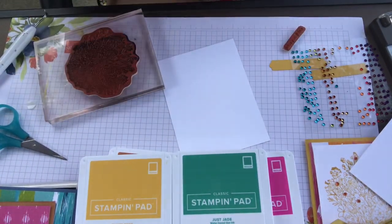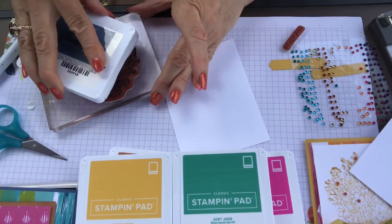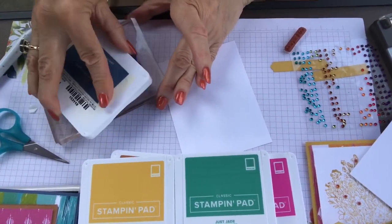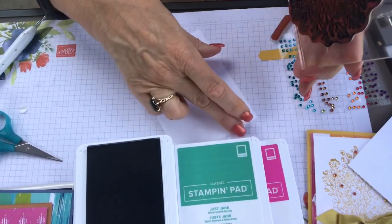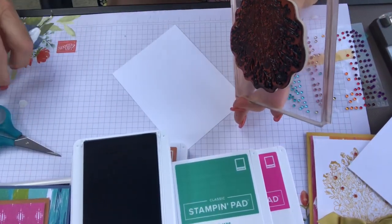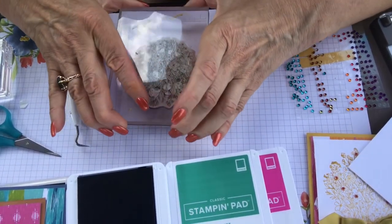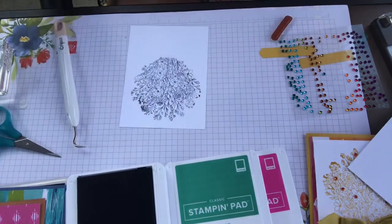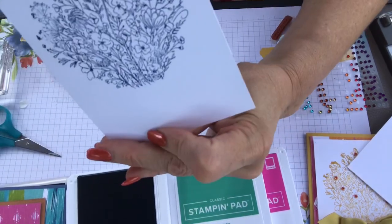This is such a big stamp. Why don't we do it where we are stamping the stamp instead? Inking the stamp, I should say. There we go. This specific bouquet, you don't need to color in at all. It really makes a statement all by its lonesome. And that's what is so important. Okay, so I'm going to move that. Let's see how it turns out. Look at that. OMG, look at that. Look how nice that looks.